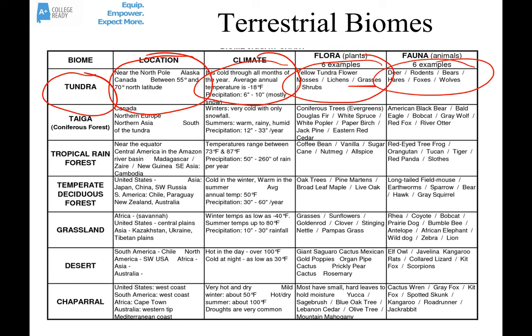If we skip down and look at something like a chaparral, here we're talking about places on the west coast of South America, west coast of Africa. It's very, very hot. Hot, dry summers get up to like 100 degrees. There are lots of droughts, mild winters. In terms of the flora, things with small leaves that hold on to moisture, like the yucca, sagebrush, the cedar, the olive tree. Some of the fauna that live there are things that can handle dryness: cactus wren, kangaroo, roadrunners, jackrabbits, and so on. So that's just a handful of terrestrial biomes.